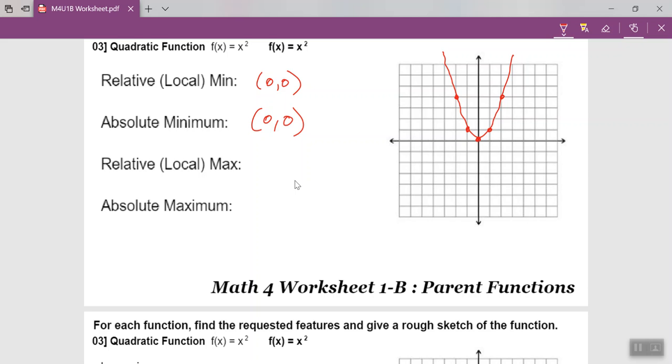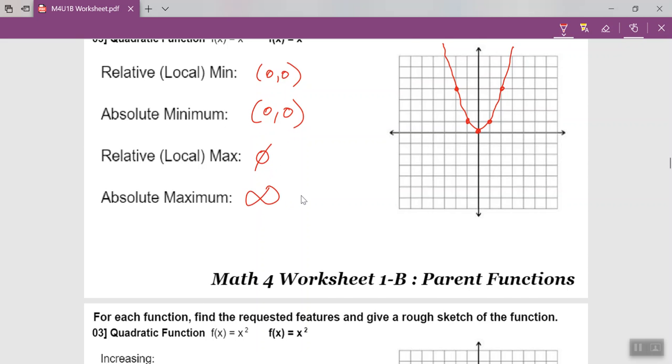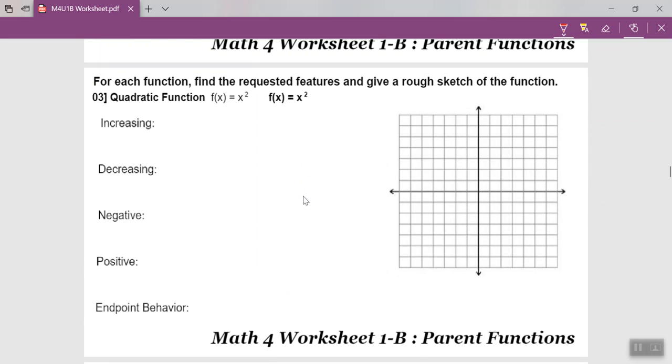But the thing is that we have, well, our absolute max is going to be infinity. And so I guess from that perspective, you don't really have a relative max. This rule kind of qualifies if you have a point you can actually point to. But if it goes on forever, then there's no relative about it whatsoever. It's all absolute. All right, and once again, bing, bang, boom.